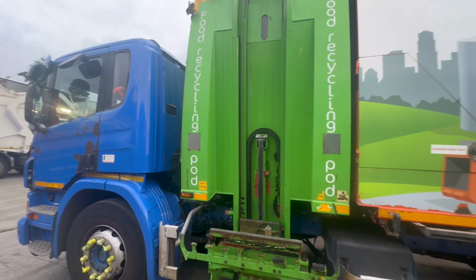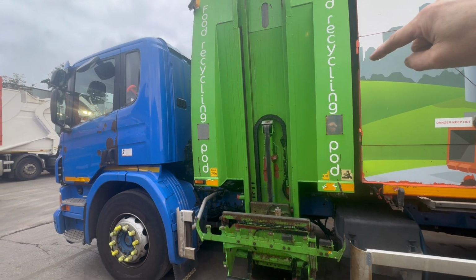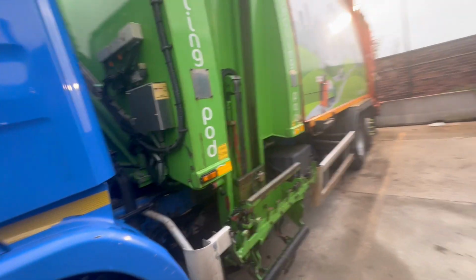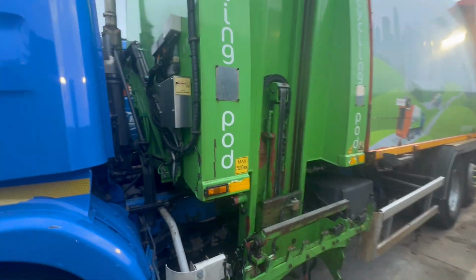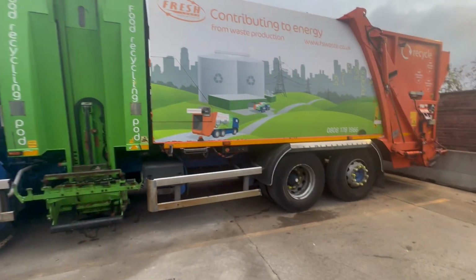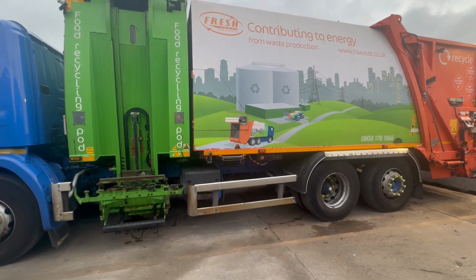So that goes in, lifts the bin to the top, and then when it's full and they want to tip it, if you can imagine, it tips sideways. So it literally tips, it's a side tip. So it comes out at the side of the vehicle. So yeah, that is quite a good utilised fleet if you ask me. A very good utilised fleet. So it's safe to say they're on top of the game here. To be fair, they are on top of the game as well.